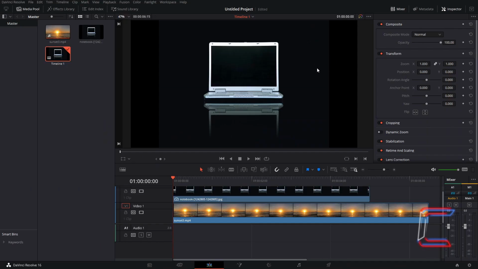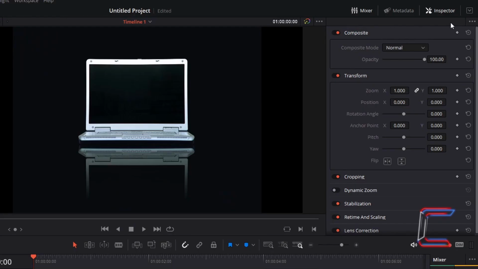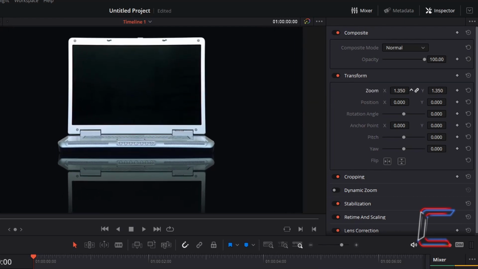As we see in this edit preview window, the width of my chosen image does not match that of my final video, as there are black voids that appear on either side. To stretch this image out whilst avoiding spoiling the quality of the image, I'm going to zoom in to cover the black voids that appear on the side. I will select the image edit on video track 2 on the timeline and go to Inspector, and underneath Transform, change Zoom X and Y to 1.350.